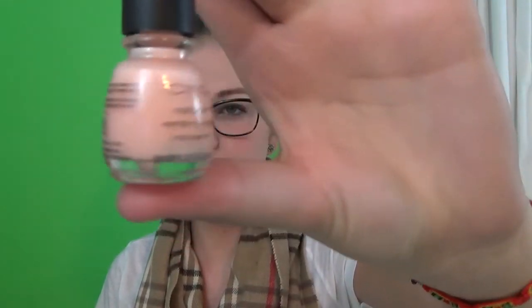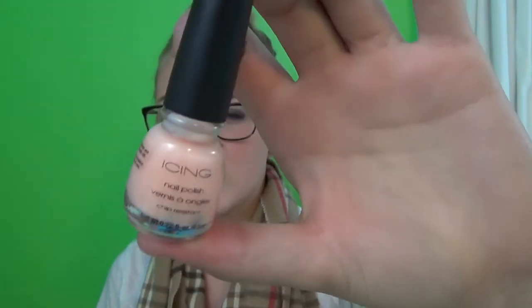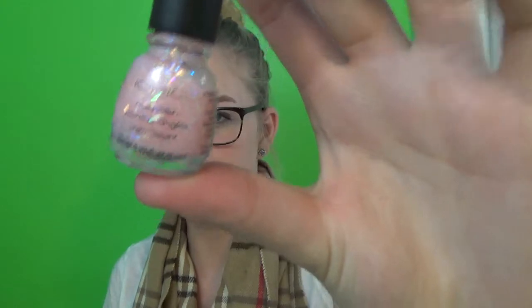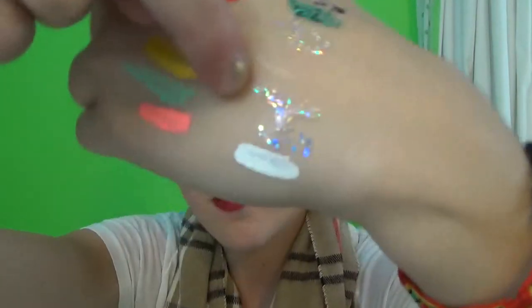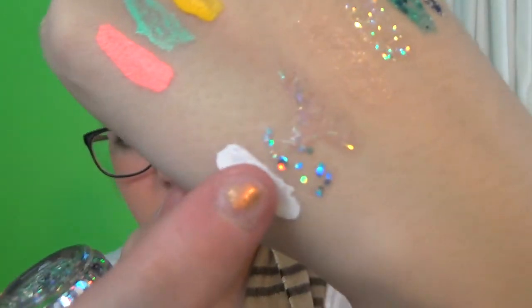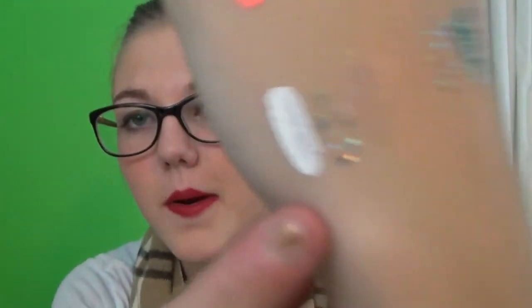This one on my hand is kind of a tan color, peachy-ish. On my hand you can almost not see it, so I don't even know if this is worth it. But it's that one. And then this one, which is just pink with confetti and little bobs in it — and it looks like that if you can see it. And then I got this super cool silvery one with little dots in it, and that is what that one looks like. And last but not least, just a plain white one — I think you know what white looks like, but I'll show you anyways.